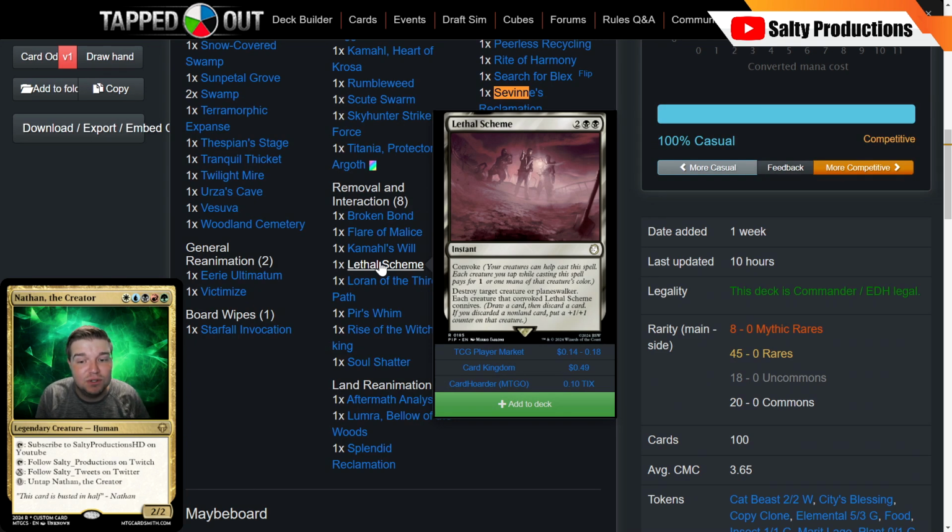Lethal Scheme is going to be a very cheap option here, as reprinted in Fallout. 4 mana instant with Convoke. Destroy target creature or planeswalker. Each creature that convoked Lethal Scheme connives, which is awesome. So what I found in playtesting is that you have all these plants and zombies on the battlefield. You can actually just convoke all of them, cast this for free, and then put essentially 4 cards into your graveyard and sculpt your hand, which is absolutely awesome.